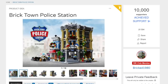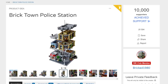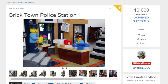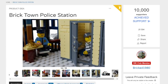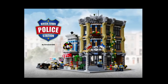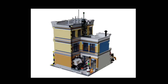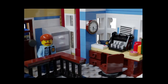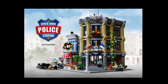Next up is the Bricktown Police Station with 10,000 votes of support. The builder is Bricked 1980 and it is built in the same style as the modular LEGO buildings. The inclusion of the donut shop next to the police station is basically mandatory as far as I'm concerned — it's a really good idea. But I have a feeling this falls into the category of being too similar to a project that LEGO probably has on the back burner. There's no way LEGO doesn't have at least a couple versions of police stations already pre-built for their modular building line, so I have very high doubts this will get approved, though it is an excellent set.